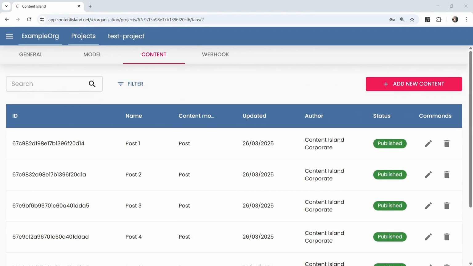What is a webhook? A webhook is a way to notify another application that something has happened in ours. In other words, when an event occurs in our application, a request is sent to a URL that we have previously defined.